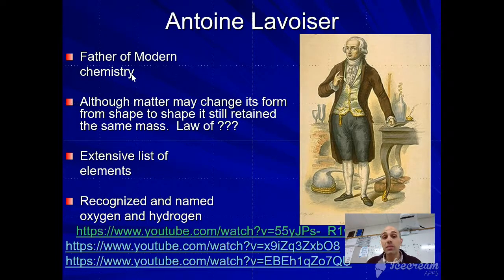Antoine Lavoisier also came up with an extensive list and named many elements, which included oxygen and hydrogen. And I'd like to show you at least one of these videos. It's the first video. Remember, this PowerPoint is located in the Files tab of your Teams class, so you can go in and watch those other 3 videos if you choose to do so. But I'd like to show you that video quick. So I'll see you right after this, yet again, commercial break.